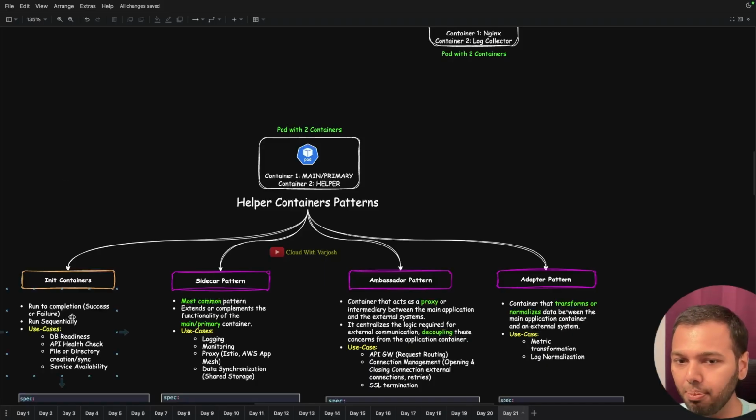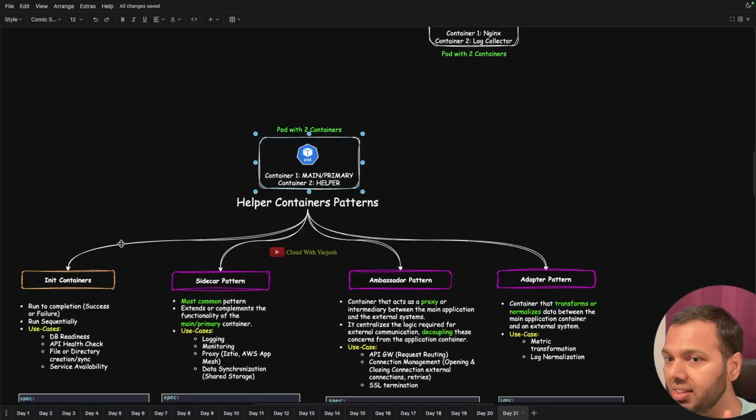They run to completion. What do you mean by that? They either are successful or they fail. If they are successful, only then your main container starts. If init container fails, then your main container will never start. As the name suggests, initialization. If initialization fails for something, then you don't proceed to the next step.